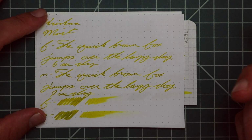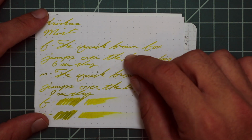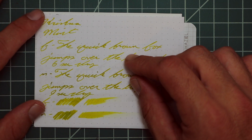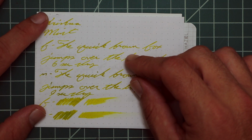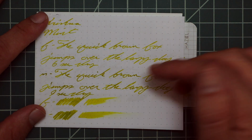I actually have had to just start watching the monitor because I'm looking at the paper, and that's why I'm getting lost. I have to watch the monitor where it's much easier to see. So if you like reading through a camera and its monitor, then this is a great ink. It looks much better on camera.